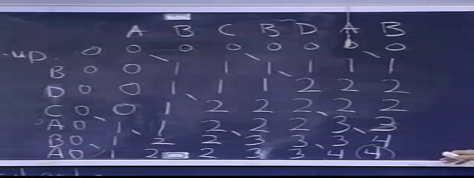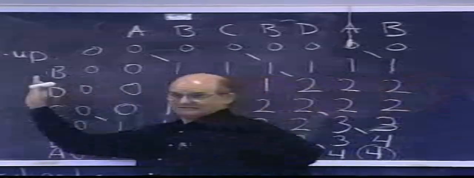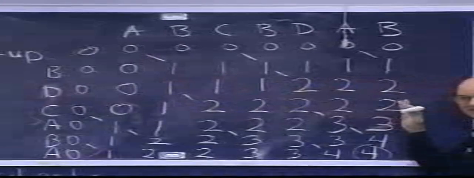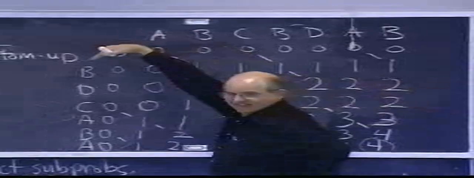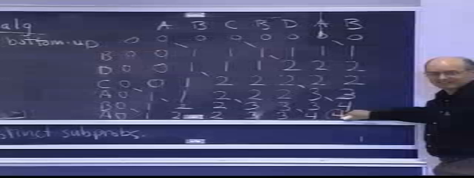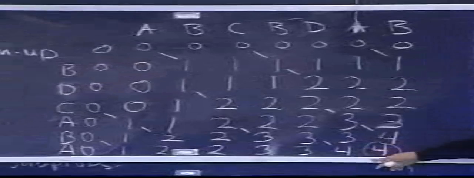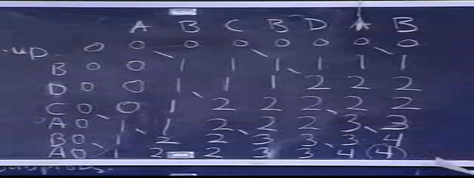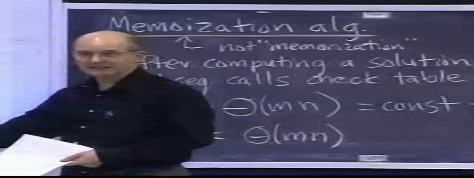Compute it bottom up. I also could have computed it this way. I could have computed it this way. A bunch of ways to compute this table. But basically, it's bottom up. Okay, you can see this is a really fast algorithm compared to the recursive ones. But it's actually no faster than memoization. It's just a more orderly way of doing it. In practice, sometimes this is faster, sometimes this is faster.